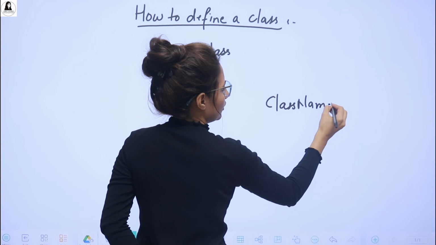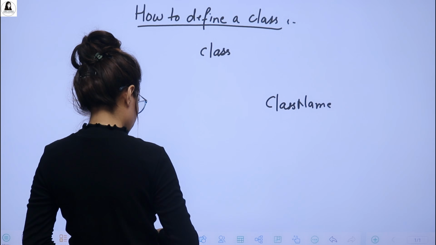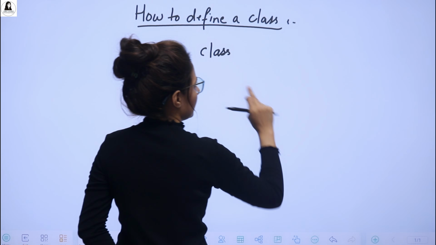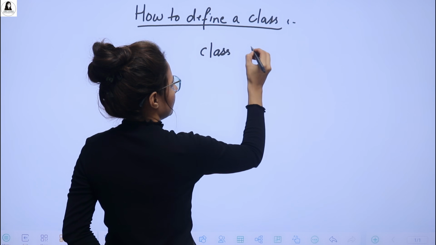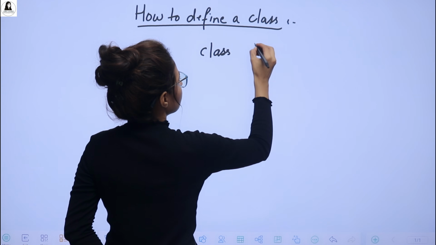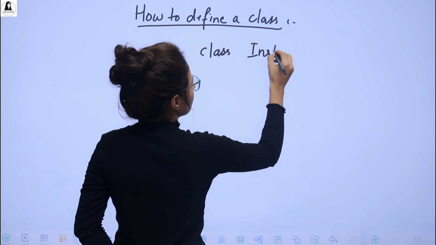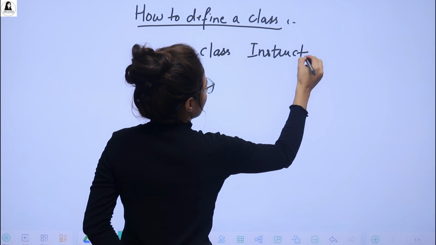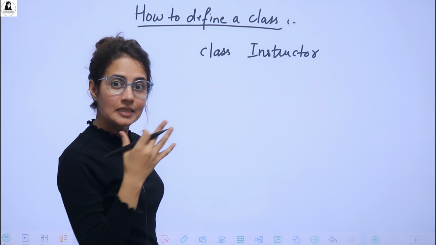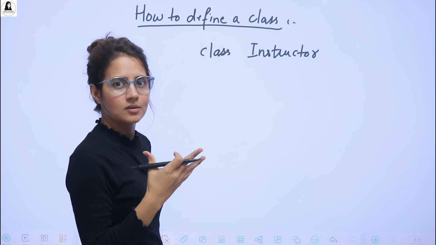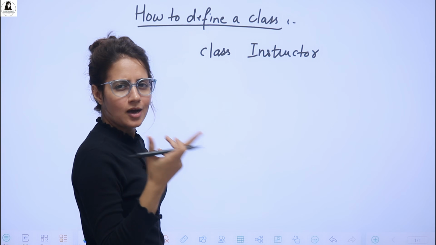The first letter of every word is capital. So this is Pascal convention. So we write the class name something like this. Suppose I have the class name Instructor. Same, let's take Instructor. Let's model this YouTube channel problem in programming. How to model this? Same, we have the class and object concept.